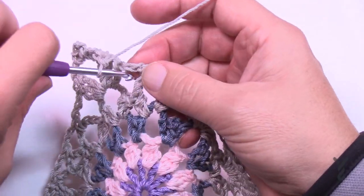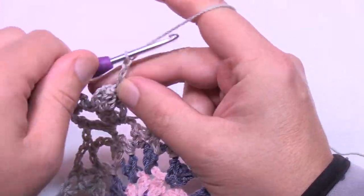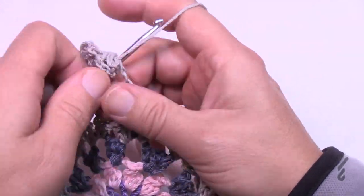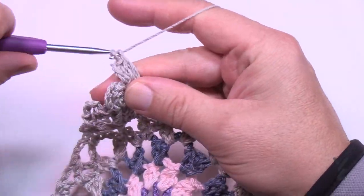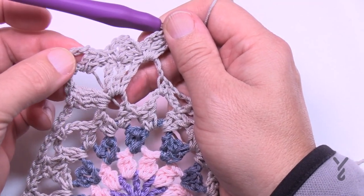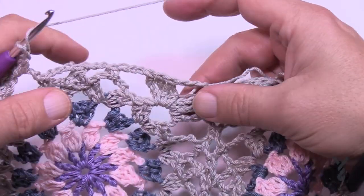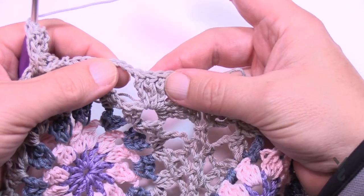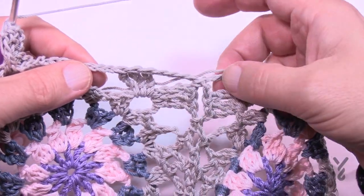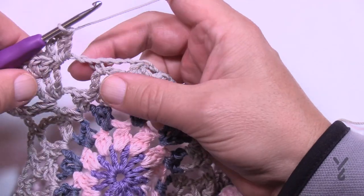Move to the chain-three space, single crochet, chain three, and two double crochet. Follow this all the way around. On the basic point at the very back, that's all you do right at the edge. Where this changes: once you've done the gap you'll come to the middle treble, then into the gap, then the middle treble again. When you're passing those trebles, make sure the middle one gets the group.